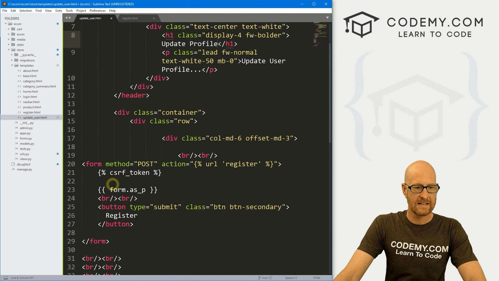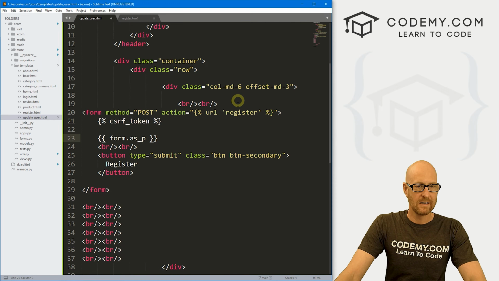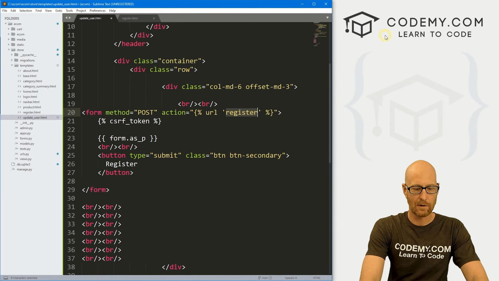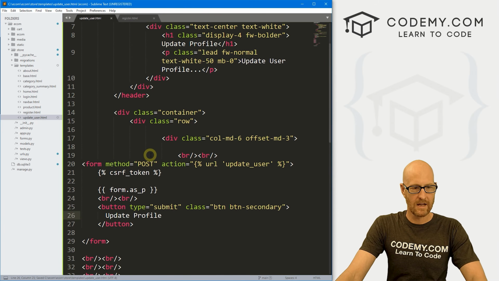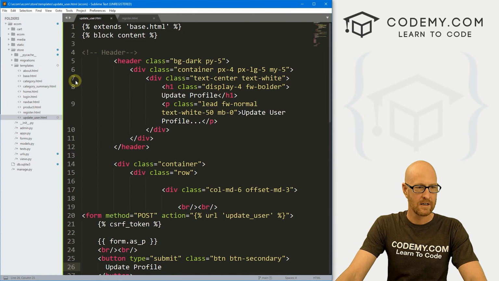Down here, we don't want to point this to register. We want to point this to update_user. And the form, let's call this user form. We could probably just keep it as form. But instead of register, we want the button to say update profile. That looks good, and we'll maybe tweak this a bit in a second, but for now, that'll work.